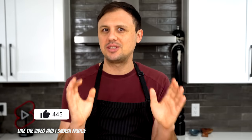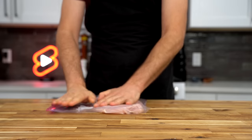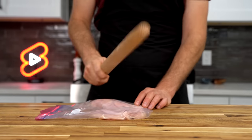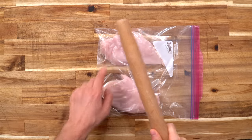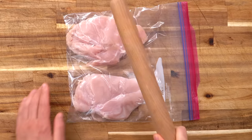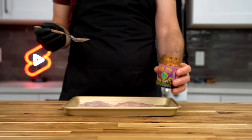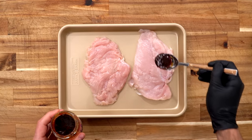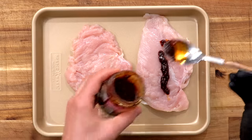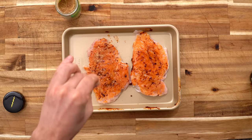The third and final method is definitely my favorite, and the one I've used most in my own life. It starts with getting the chicken the same thickness so it cooks evenly. Place your chicken breast into a gallon Ziploc bag, get out most of the air and close it up, then take a rolling pin or mallet and focus on that thick end of the breast — smashing it out so the chicken is the same thickness for even cooking. We're going to put the Fly By Jing Zhong Sauce to the test, combined with the Mala Spice Mix for extra seasoning. Rub that in on both sides.